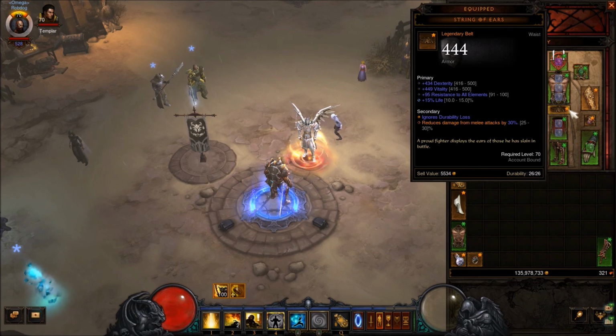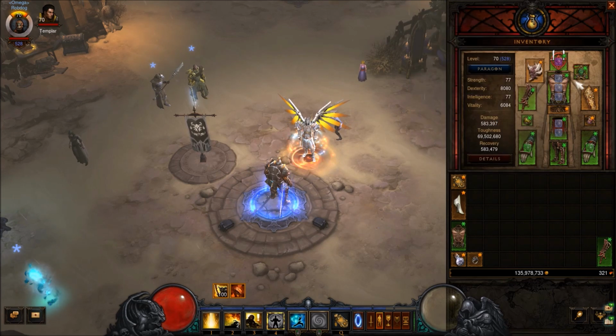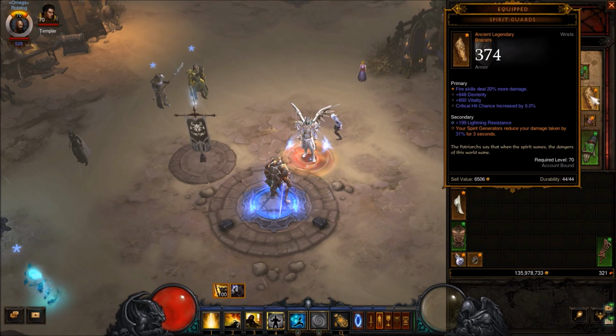I prefer the String of Ears because I feel like I'm already doing a sufficient amount of DPS as is. So I'm just using this for now until I feel like I need to break through another higher greater rift level and switch to the higher damage belt. But this is what I'm using for now. Neck, I'm using Traveler's Pledge for the obvious Endless Walk 2-set bonus. Damage reduction, damage increase. Spirit Guards for spirit generators.